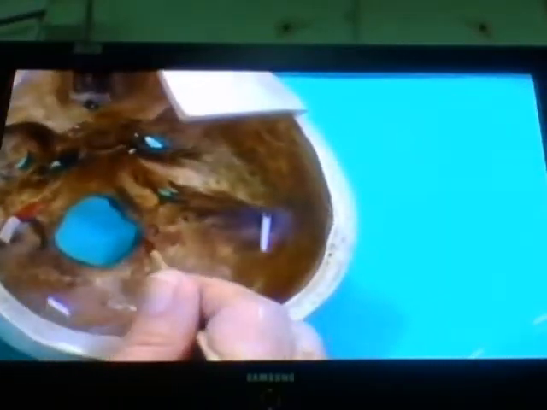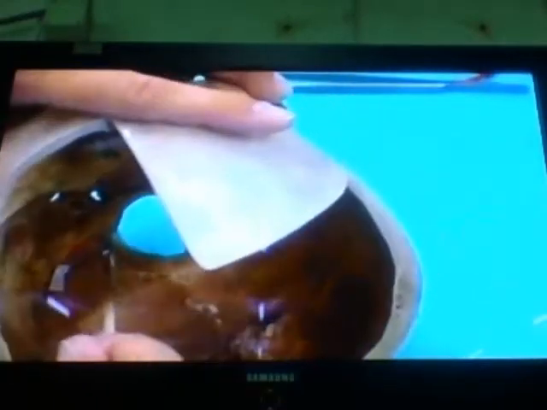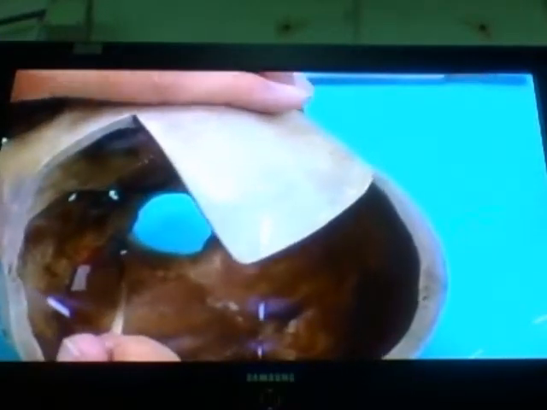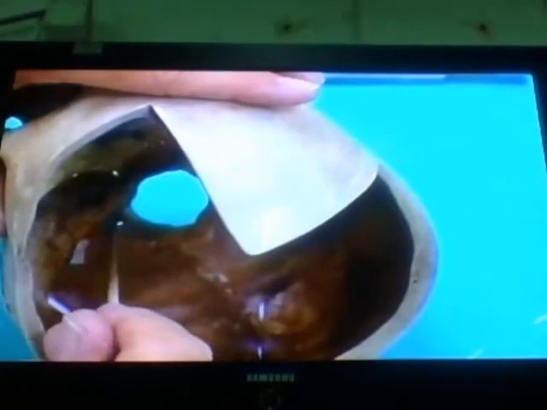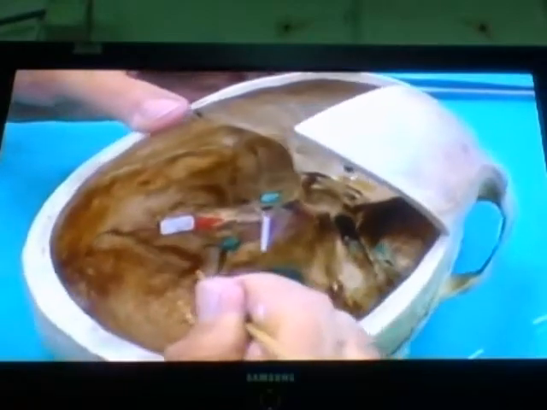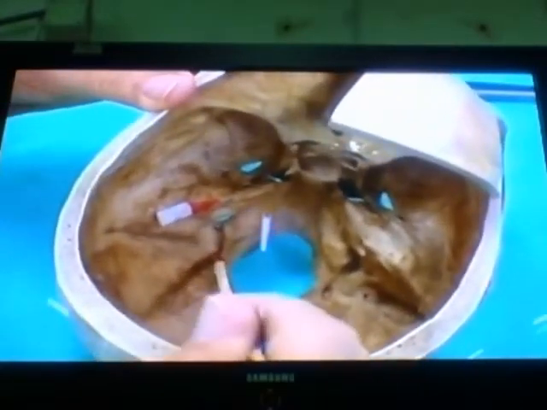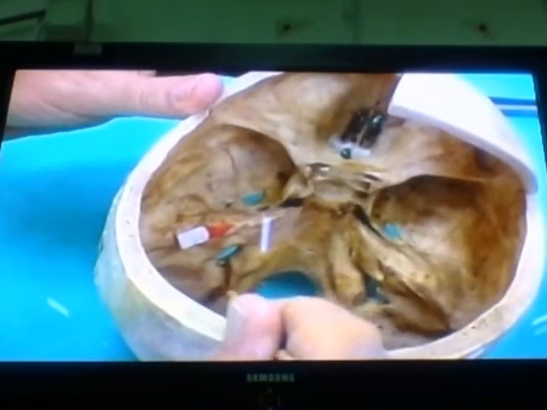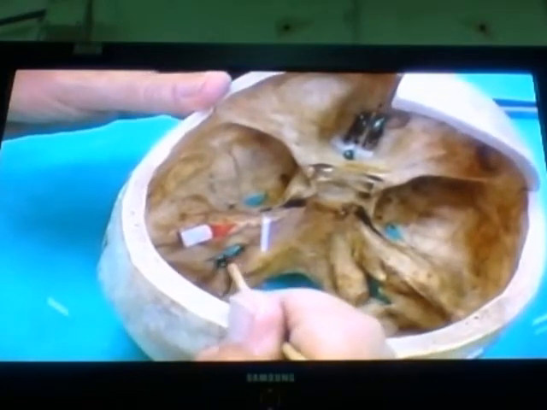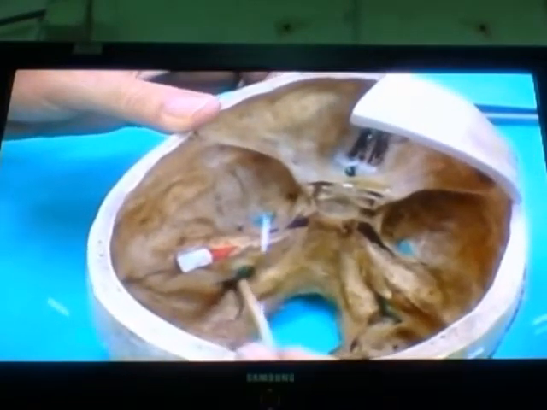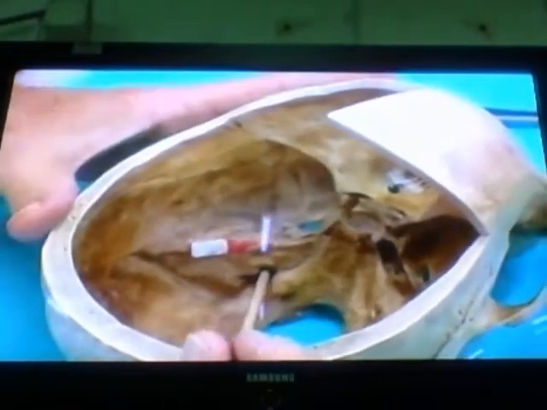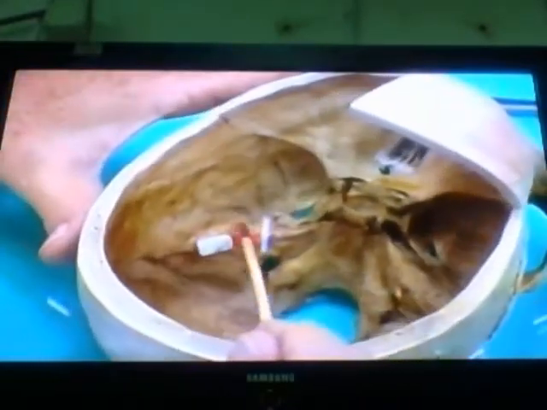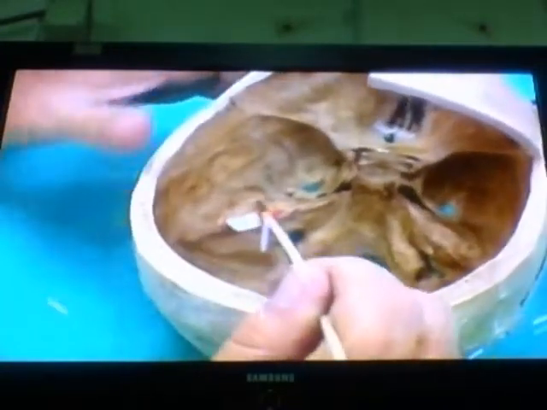Right here you see the entrance on both sides. It's very, very large right here. So there you can see the condylar emissary vein will go through that opening to enter into a sinus that makes an S-shaped bend and comes around here. So the condylar emissary vein will drain into the sigmoid sinus. And we can see the sigmoid sinus leaving to become the internal jugular vein, leading through the jugular foramen.